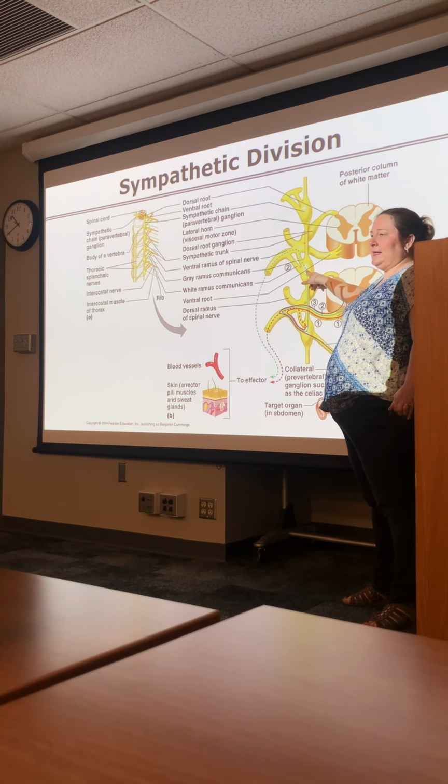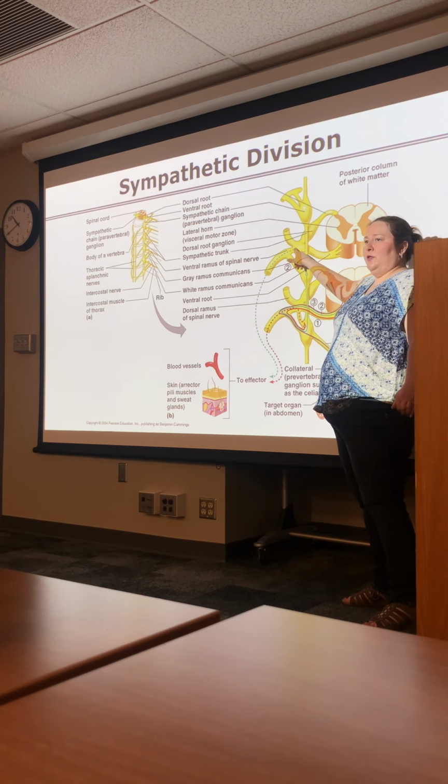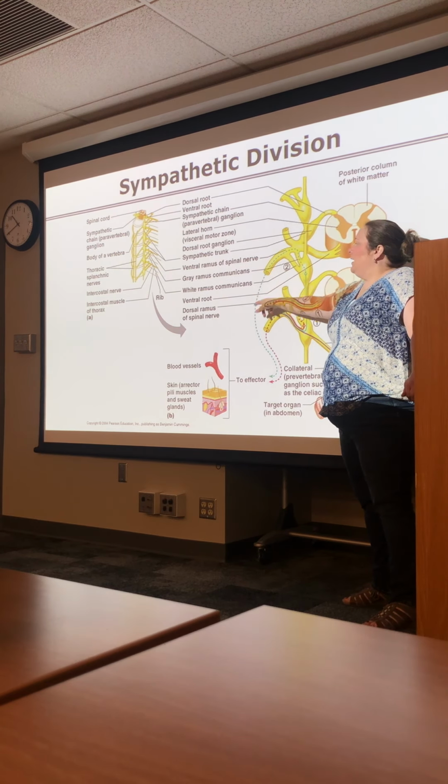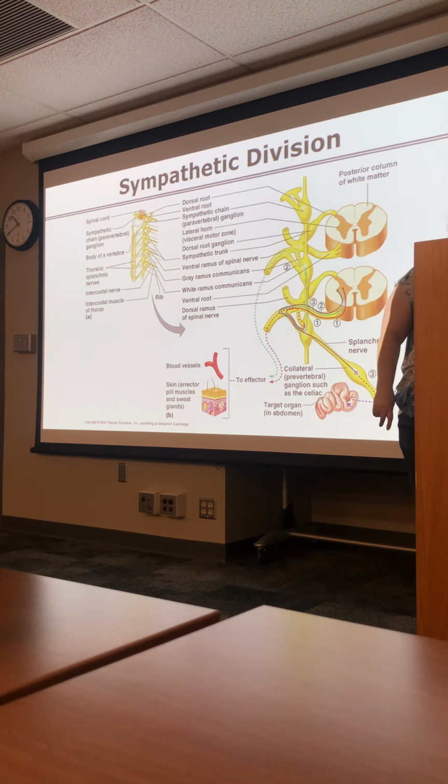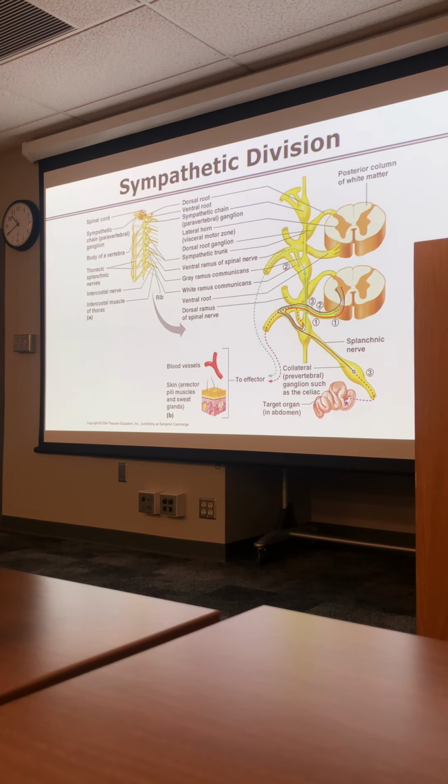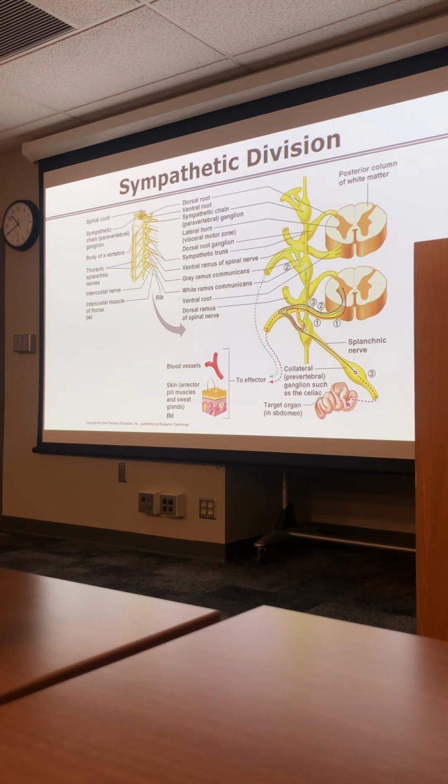First neuron synapses with second neuron, goes off the gray rami communicantes and out to where that spinal nerve was going in its branches. So now this got us information to all the different spinal nerves. This got us information heading up towards the head. This got us information heading down towards the pelvic region. But that really didn't get us information heading towards the gut and heading towards the viscera.